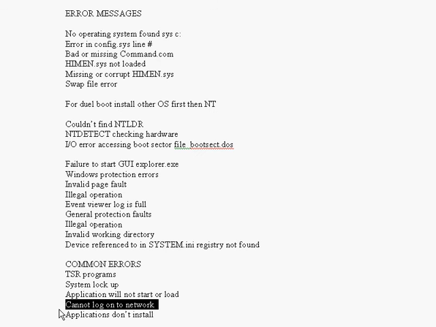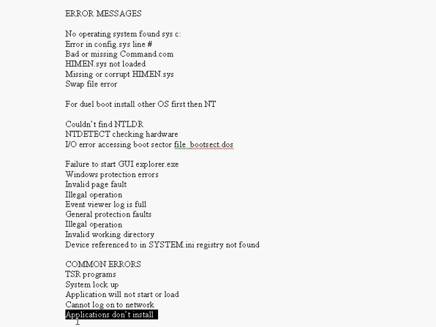If you can't log on to the network, the most common things to check would be to check and make sure that the cable is attached securely, that you don't have any memory conflicts or I/O conflicts or IRQ conflicts. Make sure that the settings on the card match the settings on the network software you're using, and just check that the adapter is set to the correct speed and setting of the network. So these are a few things you can check if you're having problems with accessing the network.